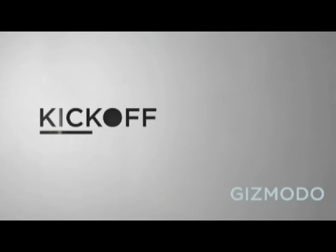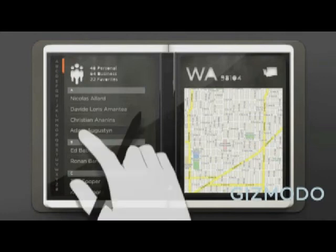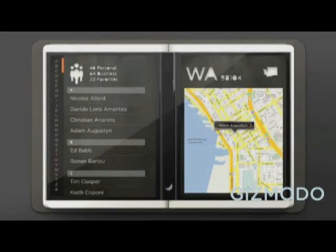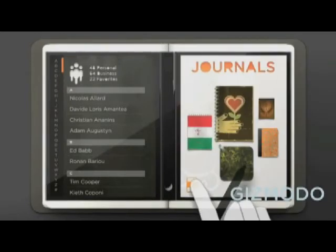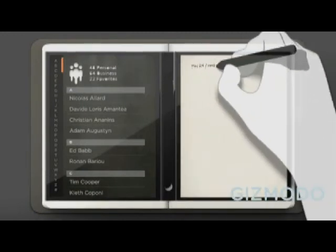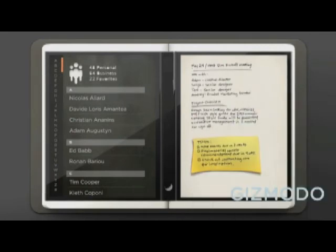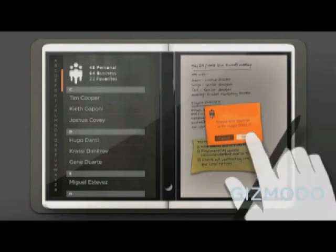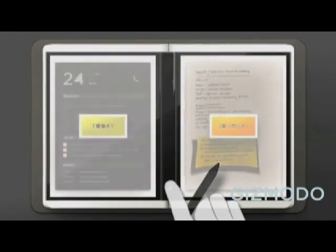Hi, I'm Marcel, and I'm a trend researcher. I'm just starting a new job helping West Elm design a new line of furniture. Today is our first meeting, so I open up my address book and flick the client's name over to the map to see where his office is — downtown Seattle. So now I'm going to open up my journals and start a new one for West Elm. I've got some to-do things from the kickoff meeting. I plan to collaborate with West Elm's designer, so I gave him access to this journal. I hold the home button and now it's set as my home page.